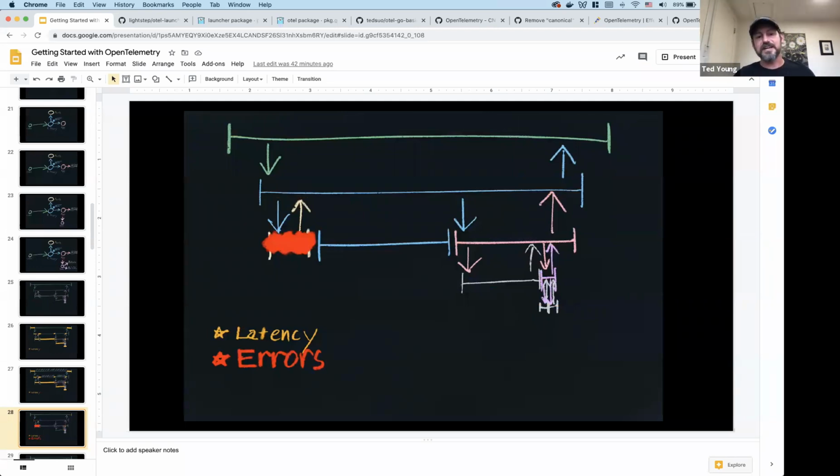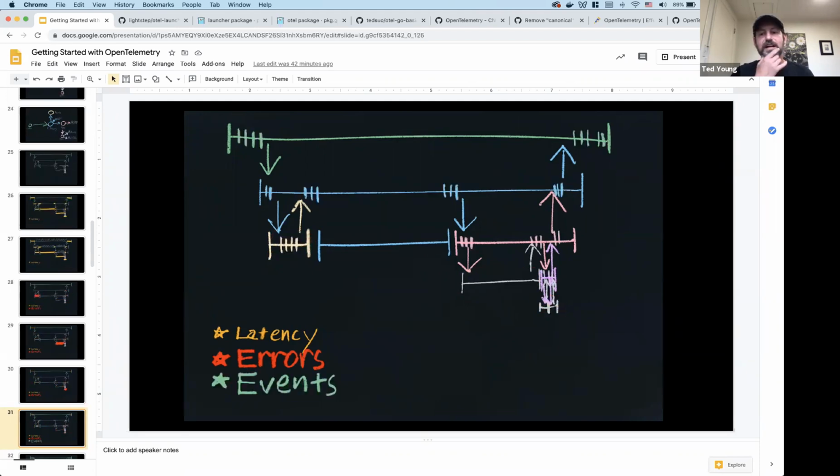The other thing we care about is errors. Where did the error happen? Did it happen here? Did it happen in this component? Did it happen in that component? That's really important. And then, of course, events. Events are just logs. For some reason, people make a big deal about trying to say that distributed tracing and logging are different. I don't subscribe to that view. I actually think distributed tracing is just logging. It's just logging with all the context that you actually want in order to analyze the data. That's the only real difference. But of course, you're going to want these events. These are just your log events that tell you all the little steps that actually went on in that transaction.